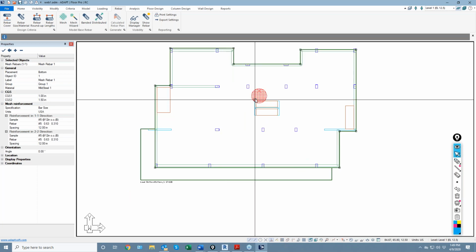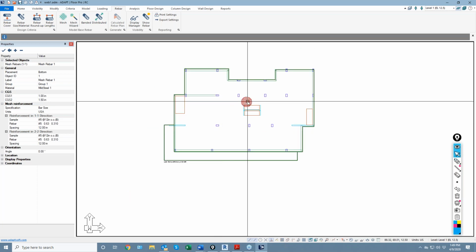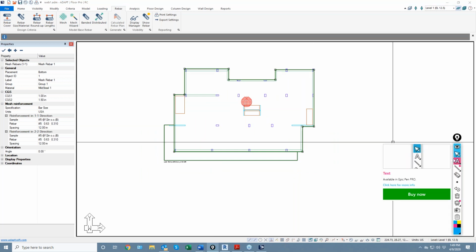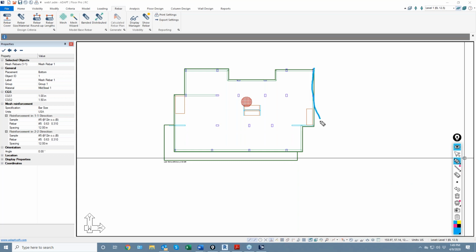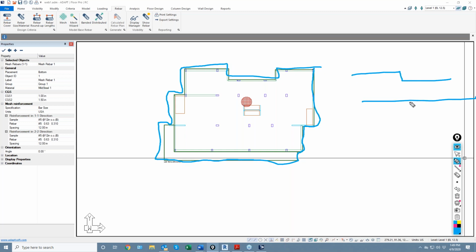If you generate a mat, let's say that this mat not only encompassed this slab, but actually went out to the balcony as well. This would not be an issue for the bottom because the bottom is flush. If I added a top mat in this entire zone and the top mat was only offset maybe by 1 inch, that top mat would actually be at the slab surface of the balcony.